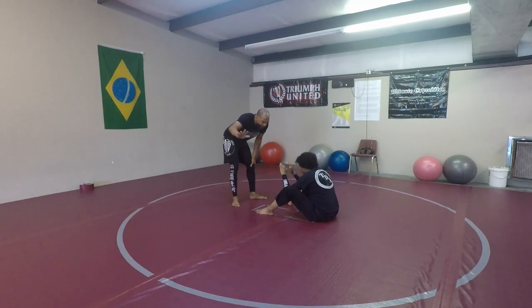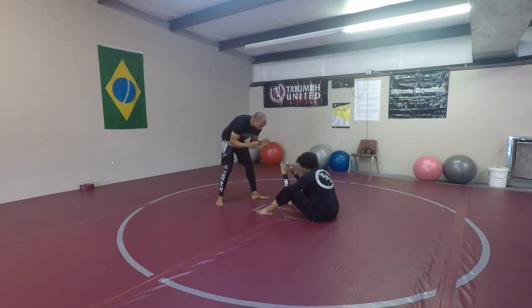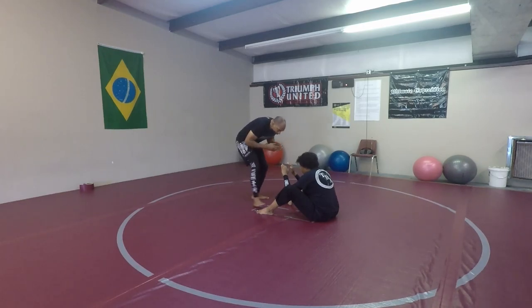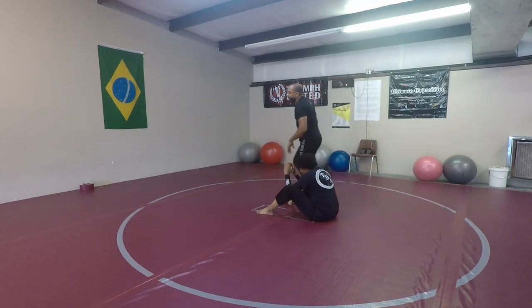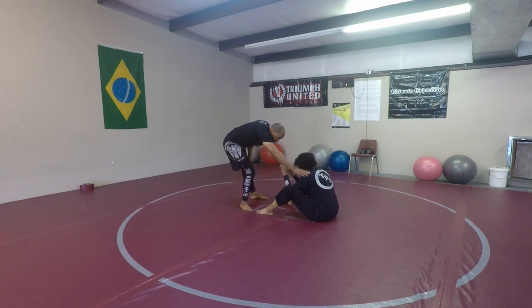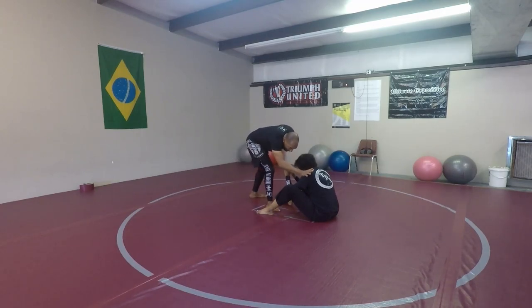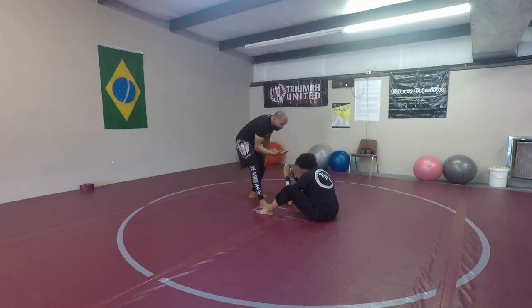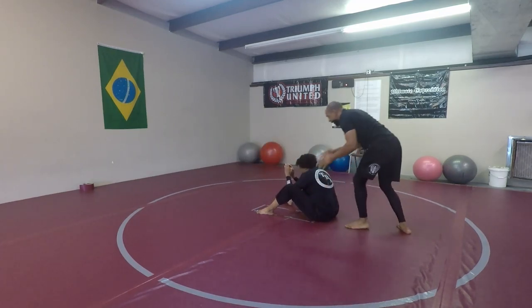Now let's talk about your secondary attack hand. We talked about putting it on the ground — now I'm going to put it on the knee. Some people's position is a little tighter with elbows more to the inside, and it looks like I don't have any territory. Maybe I need more height to go over, so I put my hand on the knee and make my pass over the top. Another spot is the shoulder. When I'm in here and I come around, I place my hand on the shoulder. If she's leaning forward there's stability, and I'm able to get over the top.